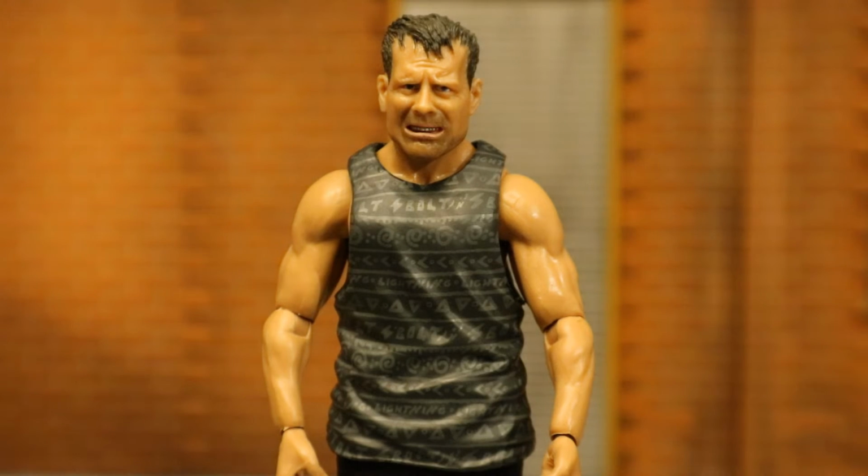And here's the Bill Paxton Hudson head from Aliens. The skin tone matches perfect. The head doesn't seem quite as large. Maybe it's all the hair on Roman Reigns. And he has that weird sort of look to his face. This is where he's sort of winding the film, but it looks like, I don't know, maybe this could be his punching face in the training gym. I think this is the head I'm going to go with, even though I was hoping to go with the other one. To me, this one just looks a little better.